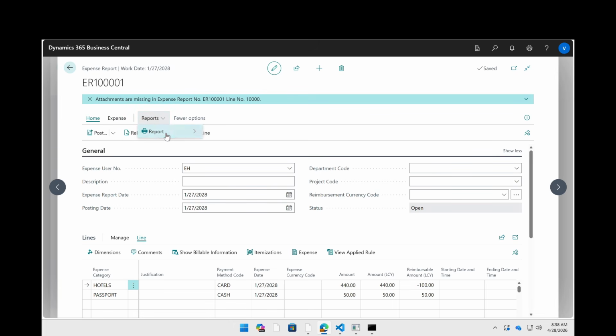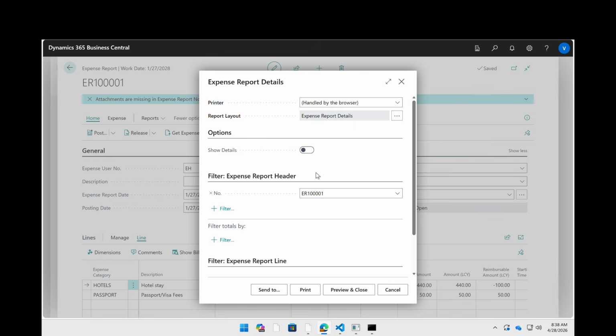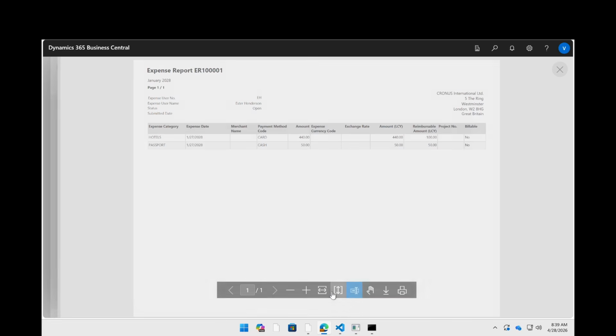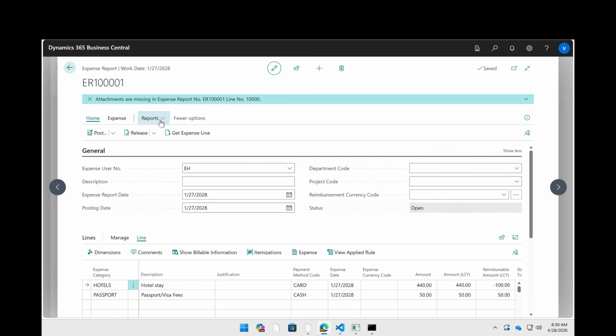Okay, so let's see. We have some reports here as well. So let's take a quick look at that. Let's not go into too much detail of it. So you have an expense report, detailed report. If I do preview, okay, pretty neat. I mean, decent level of information. I get the overview of my expense report. It gives me an idea.